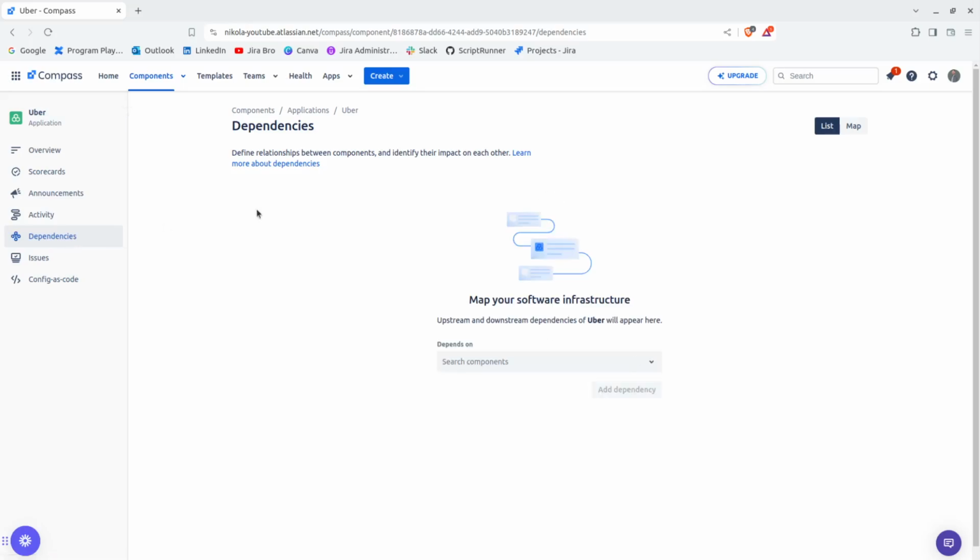There are also dependencies, and you can define relationships between the components. Let's say, what kind of relationships are there between the components? Well, you have the front end of the application, you also have the back end of the application.